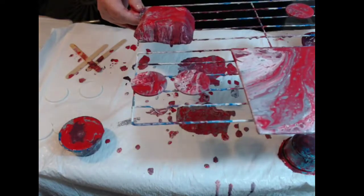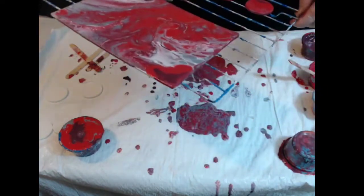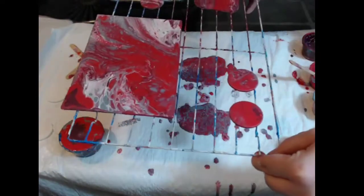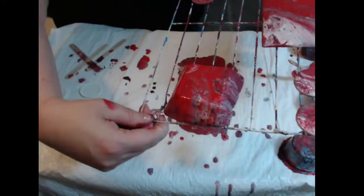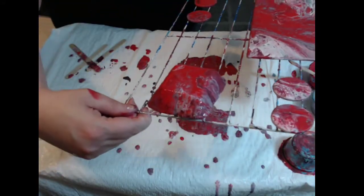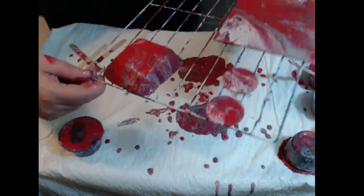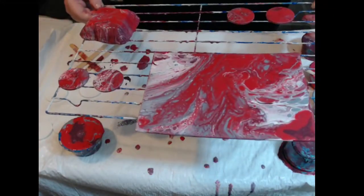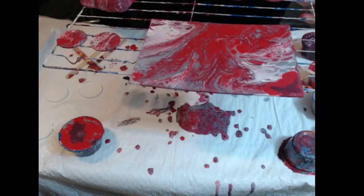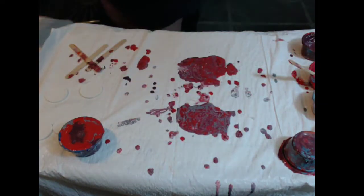So there is two of each poker chips. Here are the other two poker chips. I like how that's marbling. I really do. And then look at that. That is really pretty, even with the messed up corners. I like how these are looking. Dripping a little bit more than I wanted it to, but that's okay because I can just come and stop it moving.